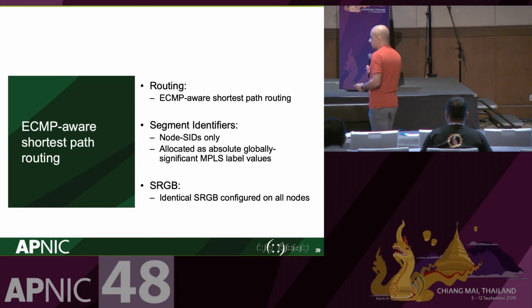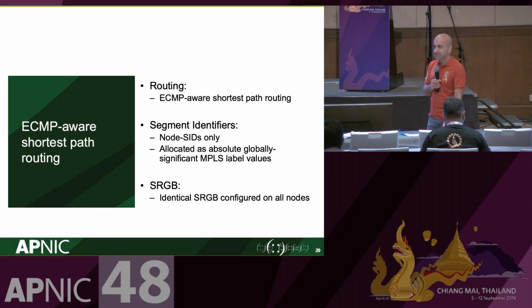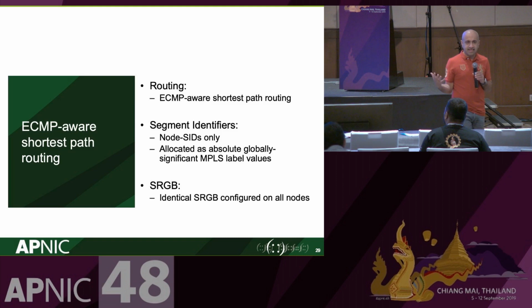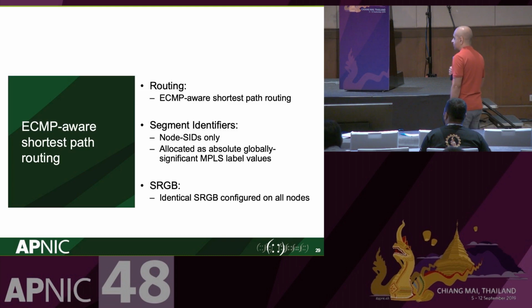Okay, so that was a bit of theory. I want to go back to an example to show you how things change in a segment routing world, because it's important that you understand that concept and how it is different from typical LDP or RSVP-TE based MPLS label distribution. The first case is the shortest path case. This is emulating what we can do with LDP today, that first example that we had with LDP. The use case is an ECMP-aware shortest path routing.